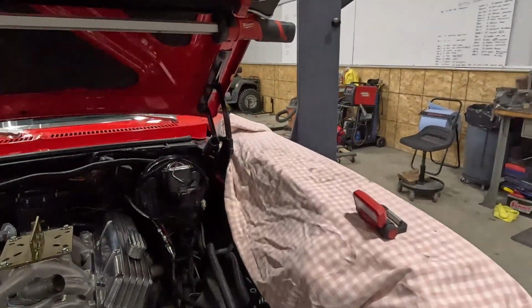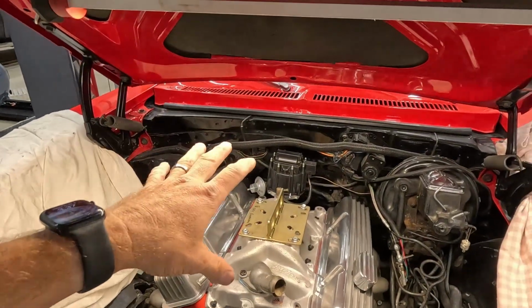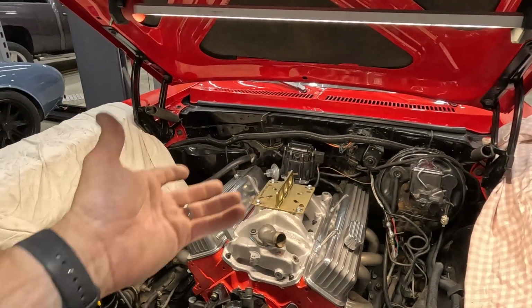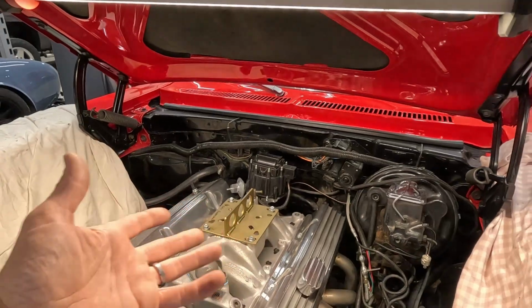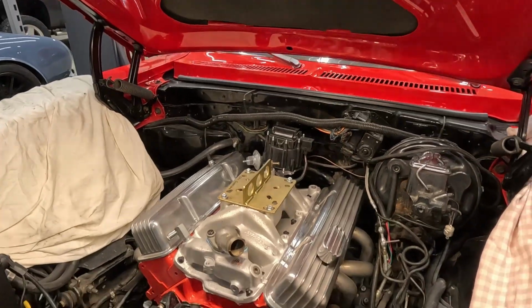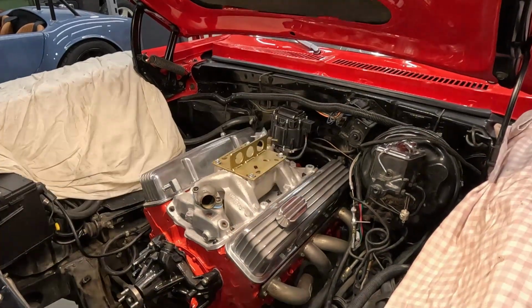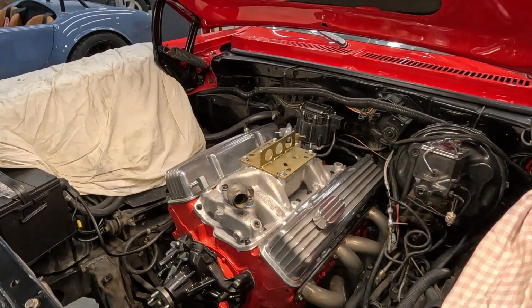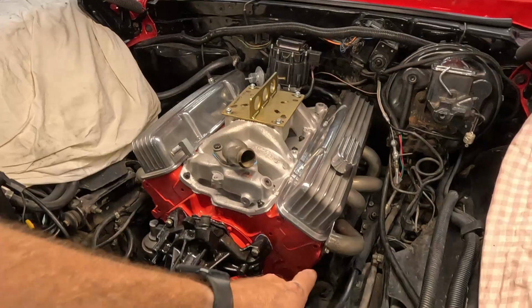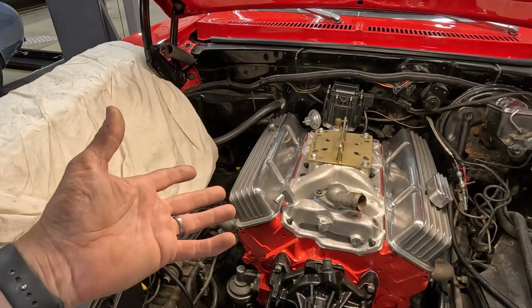So anyway, I guess let's dive under the hood here. What you've been seeing happening is I was able to, despite our audio difficulties from the last time we were together, get the transmission and engine mated up with a little bit of struggle, but it did go. You just had to be patient with it. It'll go. We've got the headers bolted on. I've got thermostat installed and got the motor mounts bolted. So basically, I'm at the point where I just need to start reassembling.